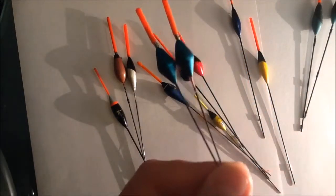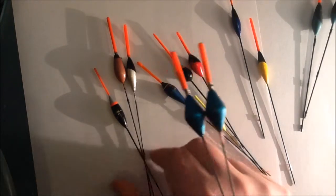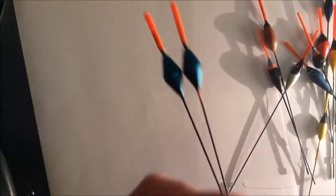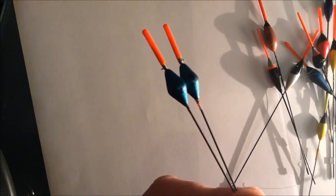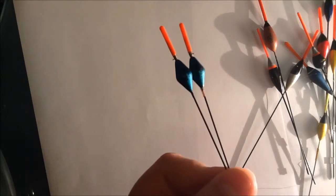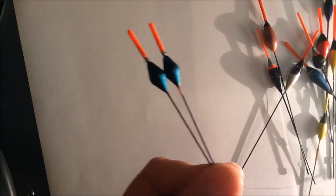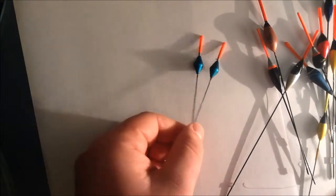Now these have become really popular over the last sort of 3 or 4 years with match fishermen. When you're fishing what they call the slap pellet, so you're fishing a small little float like this, only about a foot deep, fishing pellet, and you're just firing pellets out all the time, picking it up, slapping the float and slapping the pellets, making a noise to try and get the fish to take it as it's dropping.